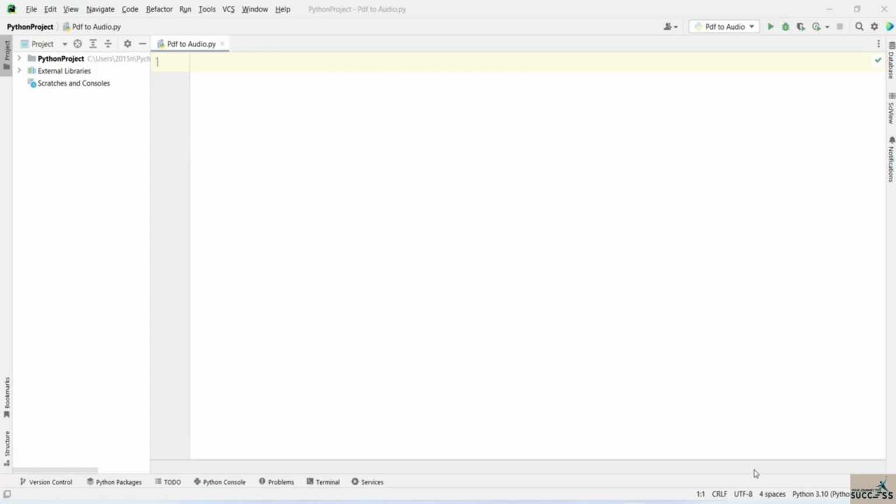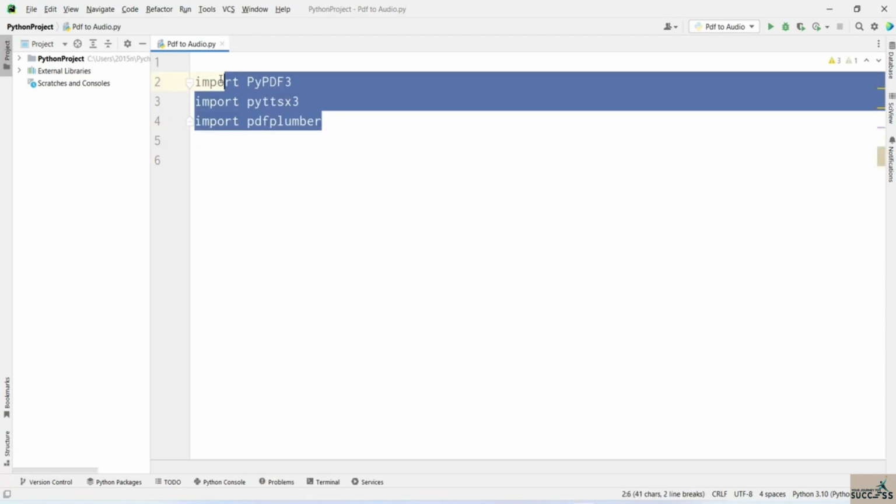Okay, now in this video, we're going to import each and everything that we need in making this application. So let's do it. Right here at the top, first of all, I will import all these three modules that we have previously installed. The first one is import PyPDF2. The next one is import pyttsx3. And then the third one is the pdfplumber module that we have previously installed. These three modules will help us to convert the PDF file into an audiobook.